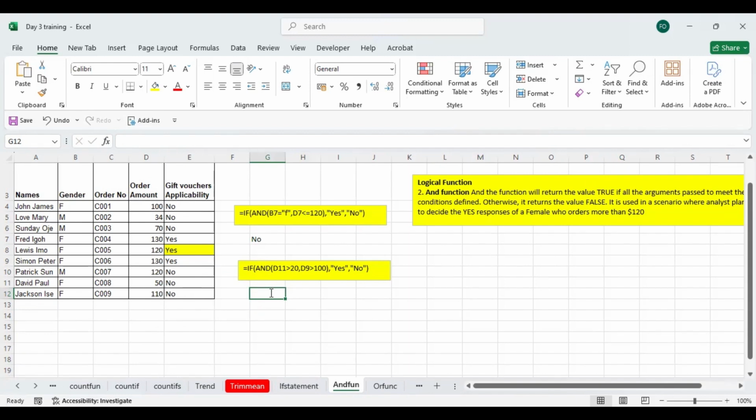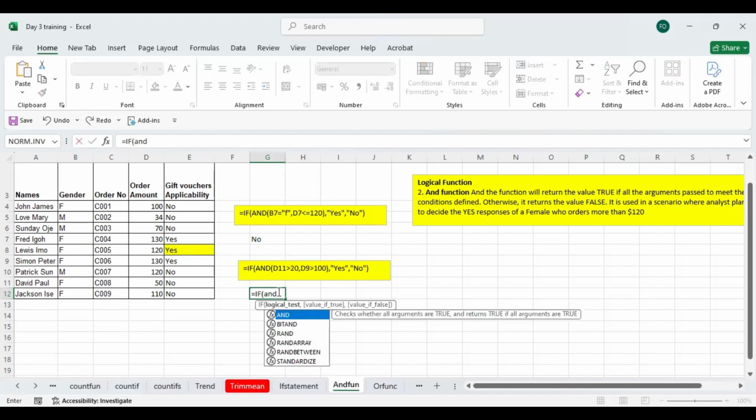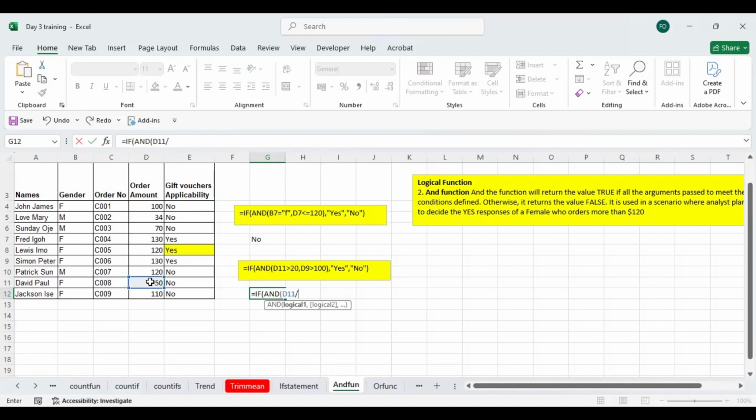So if you say equals to IF, AND, then I say this is greater than 100, comma, and this is less than 120. Then return to me yes.